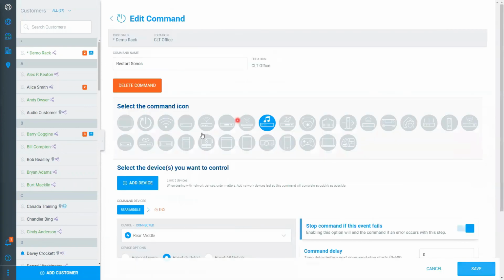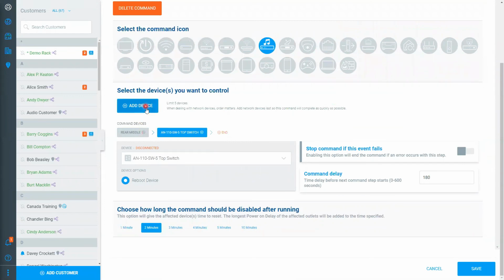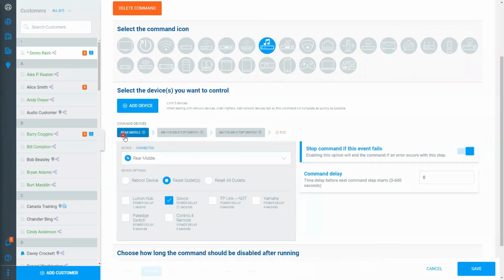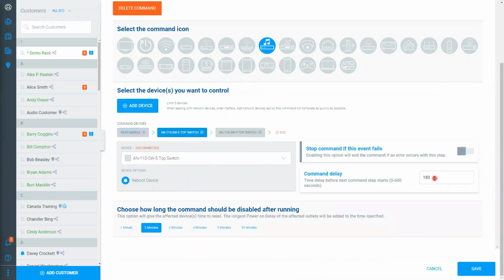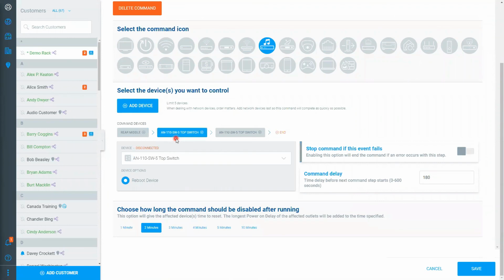So if I look at one of these examples here, if I add a second device to my macro, I can put a delay between each of those. So I can say that this first WattBox will do its commands based off these delays on that WattBox. And then I move to another device, I can put a delay between devices, but nothing the end user can control. What you control is a delay on the specific WattBox itself, and that is unique to the WattBox, not to the command. And then you can control delays between each device in that sequence as well.